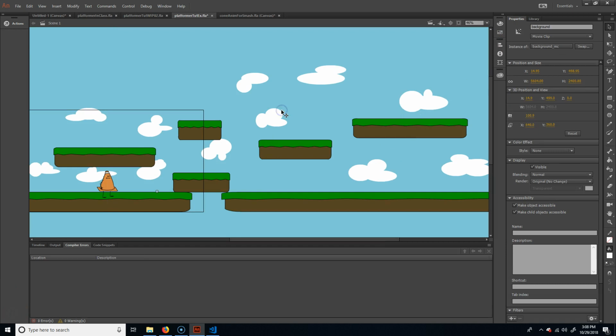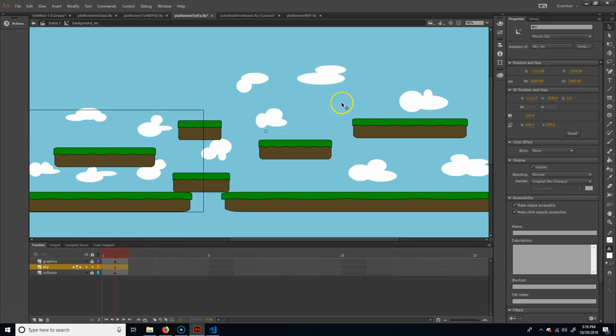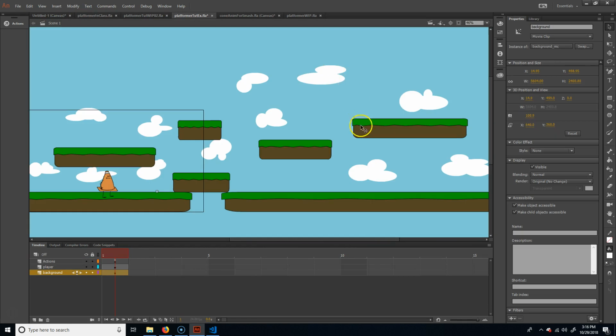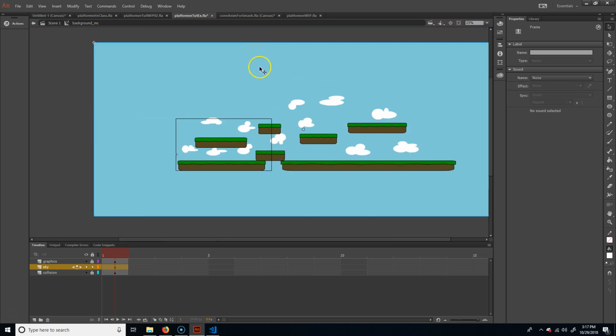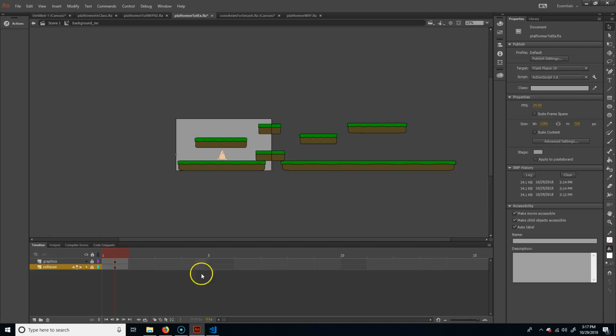Alright, so I seem to have made it. I fixed whatever happened. We have this working now. I do have to fix one thing. If we're in the back of the scene and I double click, I get inside the background, and you'll see that I have graphics, sky, and collision. I actually have to take this sky layer out. It's not going to work in here like I was thinking, so I'm just going to right click and cut that layer out.